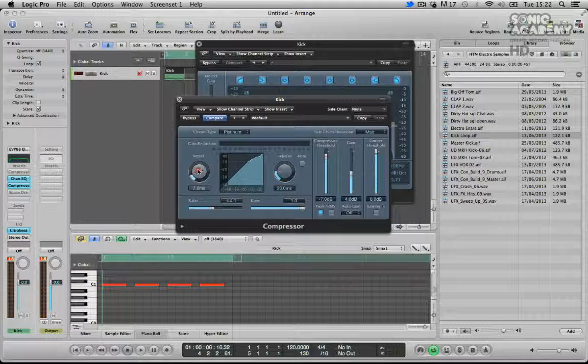So attack about 7, 8, short enough release, hard knee, and threshold quite high. We're just bringing out maybe just a little bit of that click, that knock.